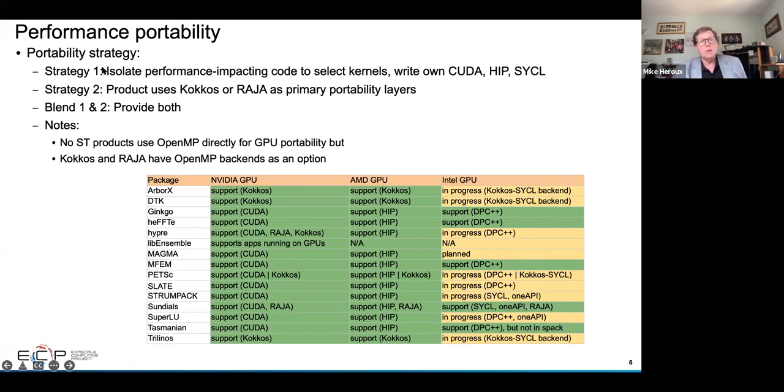Strategy one is to isolate performance impacting code to select kernels and then write your own CUDA, HIP, or SYCL kernels. If you look at the Ginkgo library, hypre, MAGMA, MFEM, SLATE, STRUMPACK, SuperLU, and Tasmanian, they've all done this. They've said, okay, where are my compute-intensive kernels? Let me collect them.